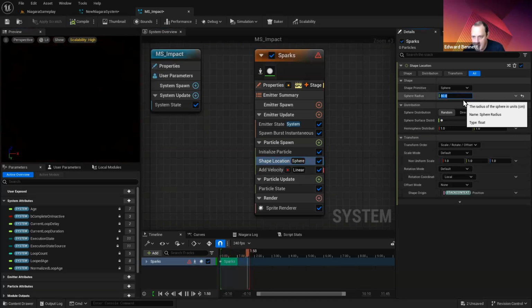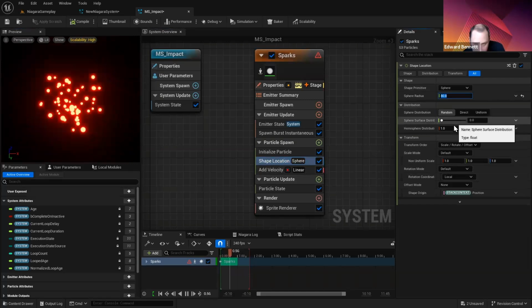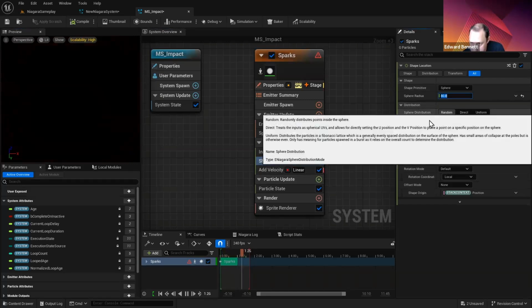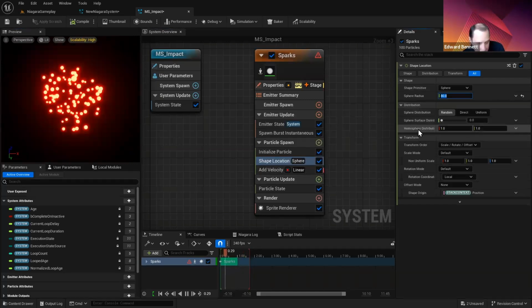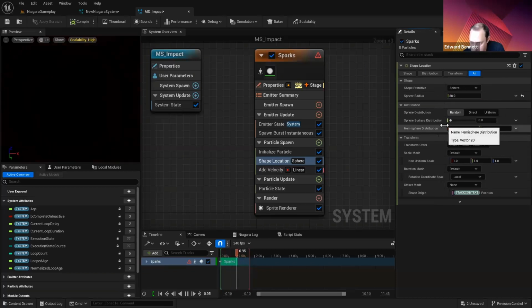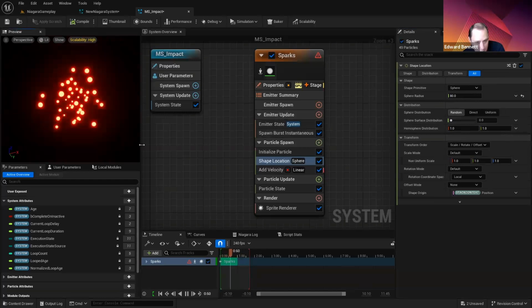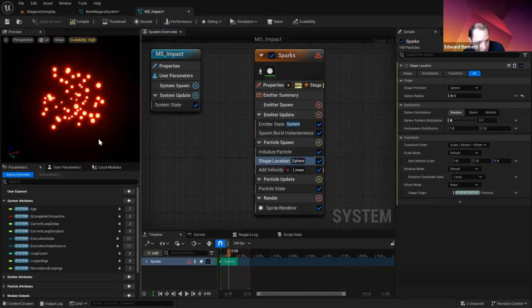Now, the second thing that I'd like to change is we're fine with random, but I would like to change the hemisphere distribution. So as you can see that we have a sphere now, I'm just going to drag that there so we can just see we've got a sphere like this. Now, with an explosion, I don't really want the bottom half. Say this hit the floor. I don't want to be generating the particles on the floor. Or if I hit a wall, I would just rotate it to face a different direction. So I only want it in one hemisphere.